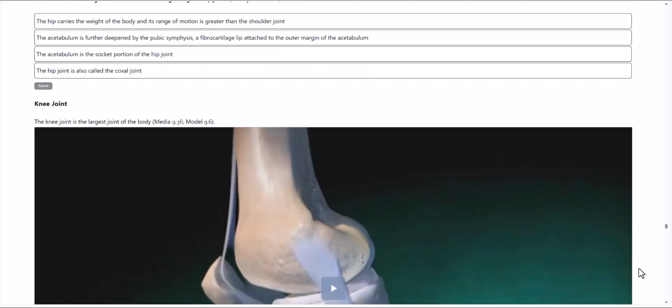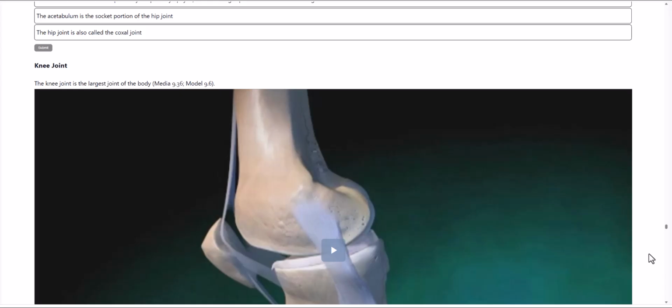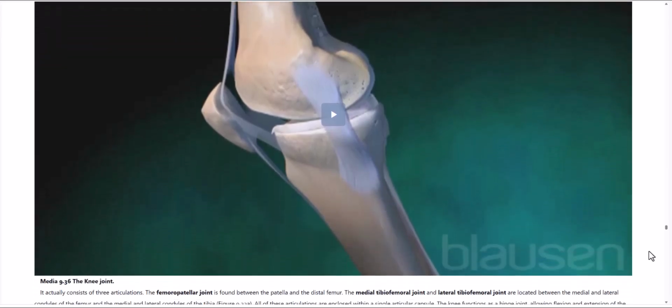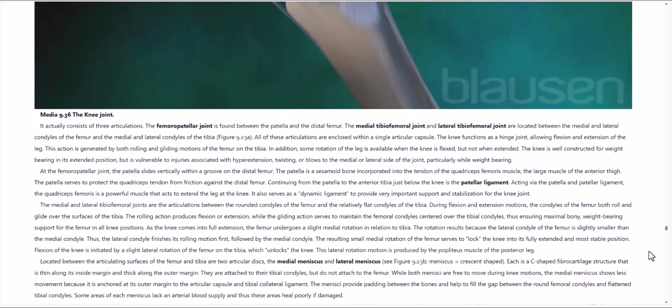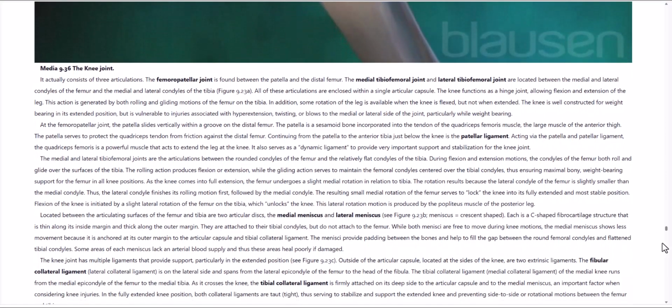Let's move to the knee joint. Now, the knee joint is the only joint that I don't have a fancy name for. It's just going to be the knee joint in this presentation and in your testing. And we're going to take a look at it because it's definitely the largest joint in your body. It's a little bit more complex. And there's a few ligaments in here that I really want you to know more particularly. We'll talk about them in the lecture sections as well as in the lab.